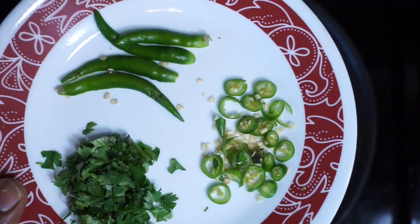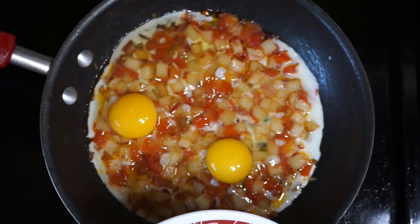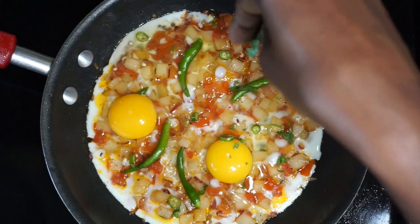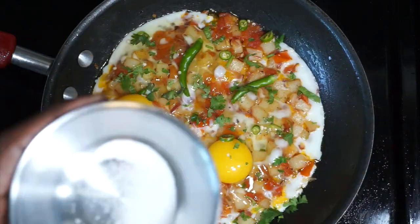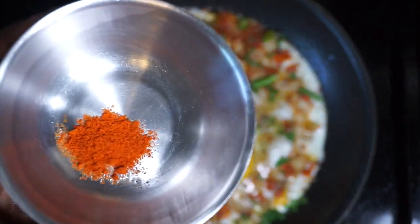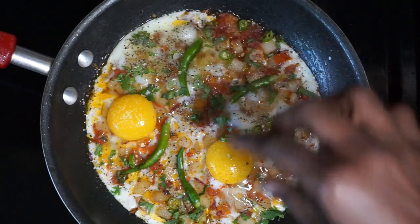Chopped green chilies are optional in this recipe, but adding them increases the flavor, so please try adding them. I have 2 slit green chilies, arrange them on top, sprinkle the chopped green chili, add chopped coriander leaves, sprinkle pepper powder, sprinkle some salt to flavor the eggs. Remember, we have already added salt while cooking the potato and onion, so add accordingly. The final magic ingredient is paprika powder or red chili powder. Sprinkle some on top. Now let's cover and cook.